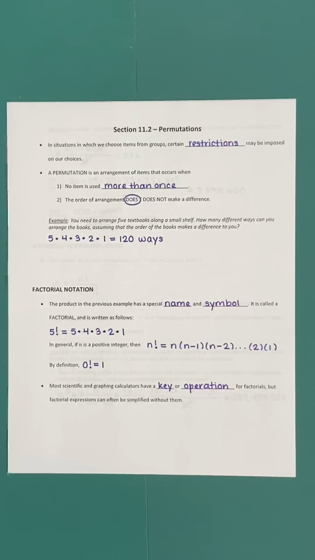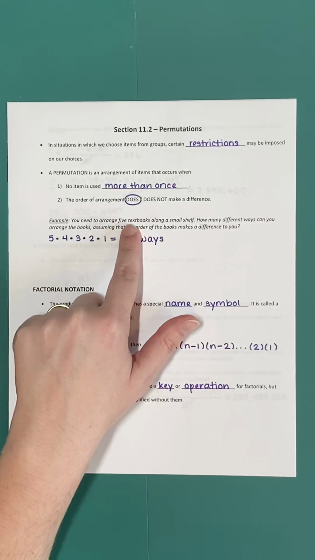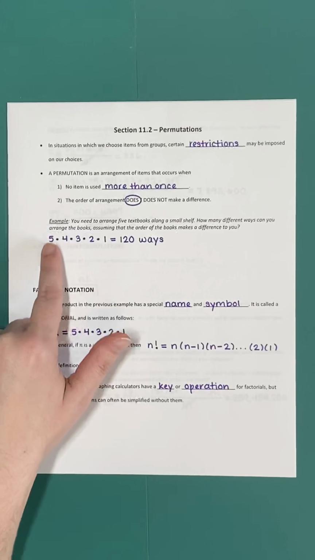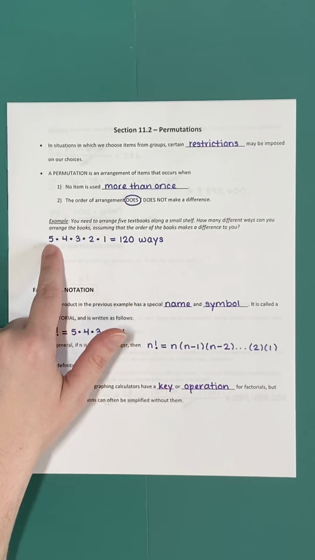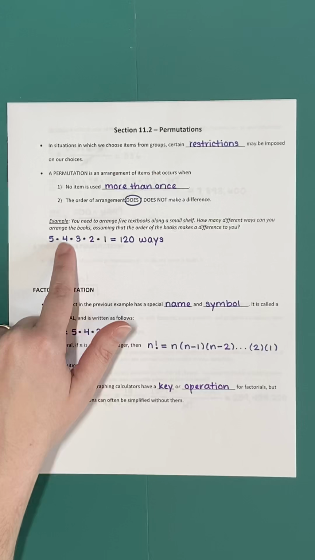So think about the first book. Right now the shelf is empty. You're choosing the first book to put on the shelf. Well, you have 5 textbooks, right? So for the first spot on the shelf, when the shelf is empty, you have 5 possible books to choose from to put as your first book on the shelf. Okay, so 5 choices. You pick a book, you put it on the shelf. Now you want to choose your second book. You have to take into account that you now don't have the whole collection to choose from. You've already put one book at the very beginning. You had 5 choices to do that. For the second book, now you only have 4 more to choose from.